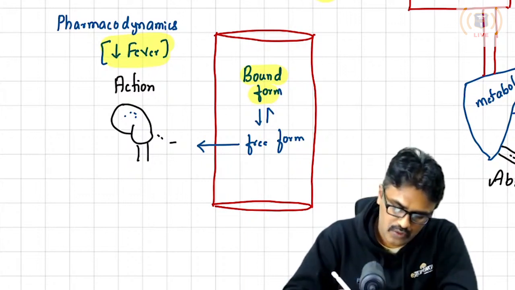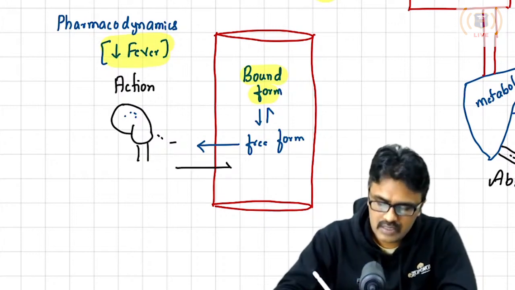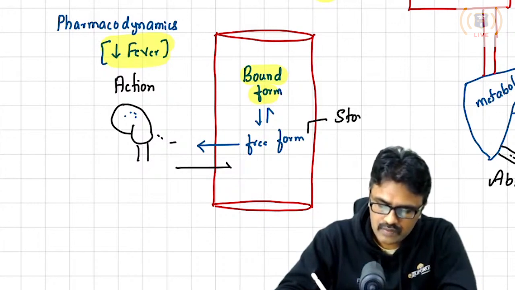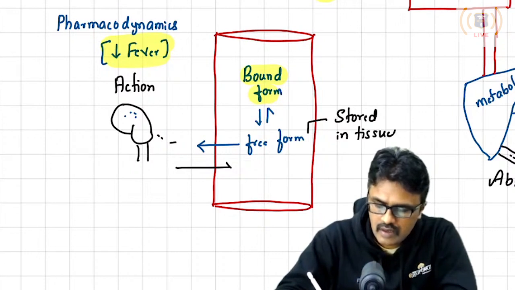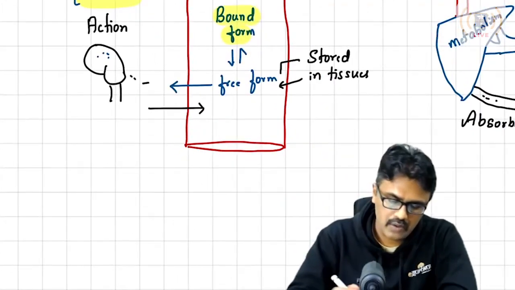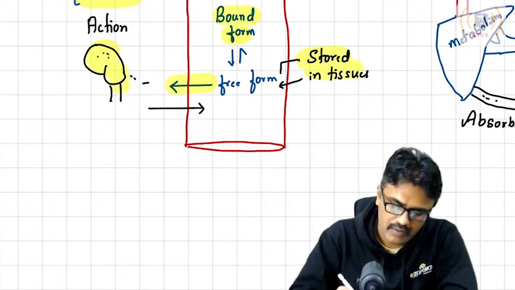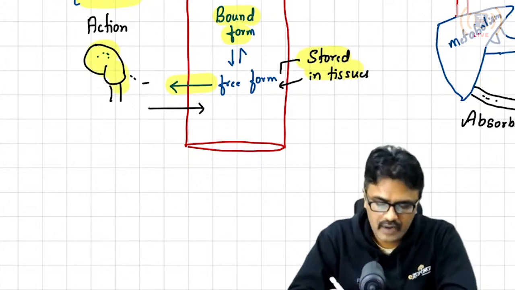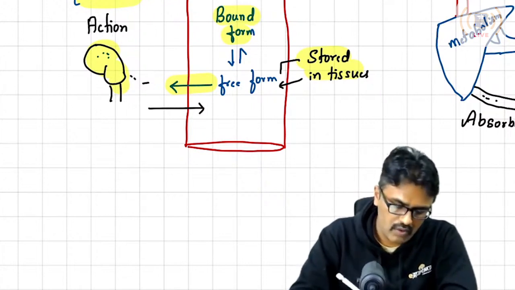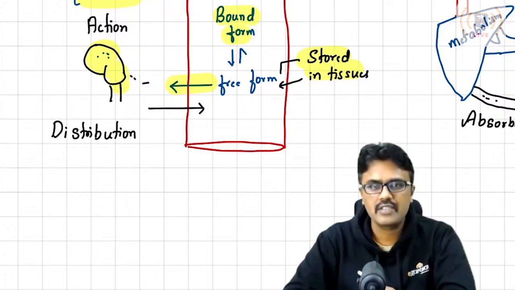Now from the tissue, the drug will come back again to the blood vessel. Or this drug may also be stored in the tissues, and after some days it will come back. So for action, it will go out, get stored in tissue or produce action, and after a few hours or days, depending on the drug, it will come back to the blood vessel. Now the moving out of the drug is what we call distribution. The drug is distributed mainly to its site of action.